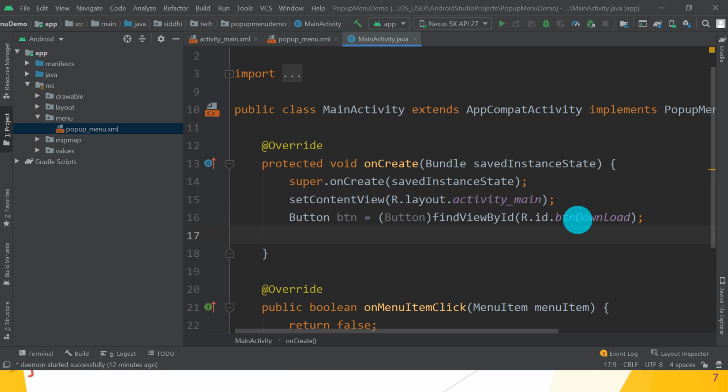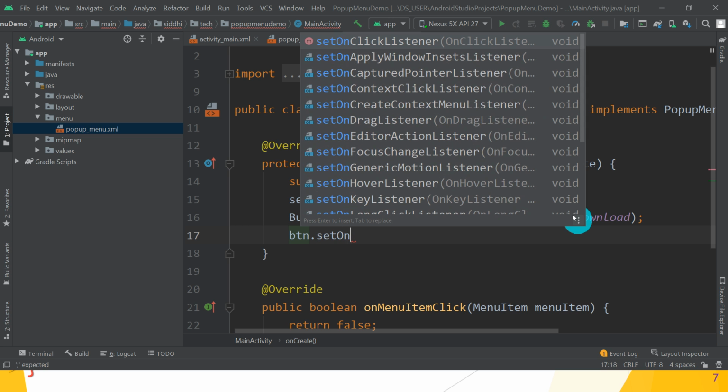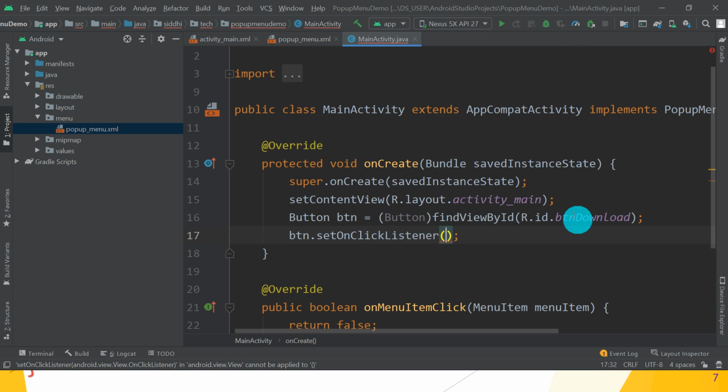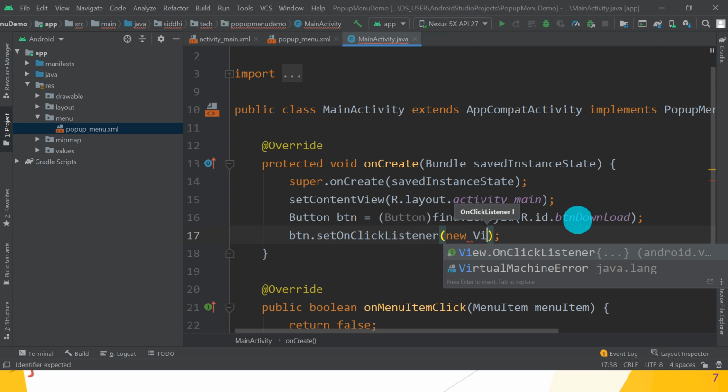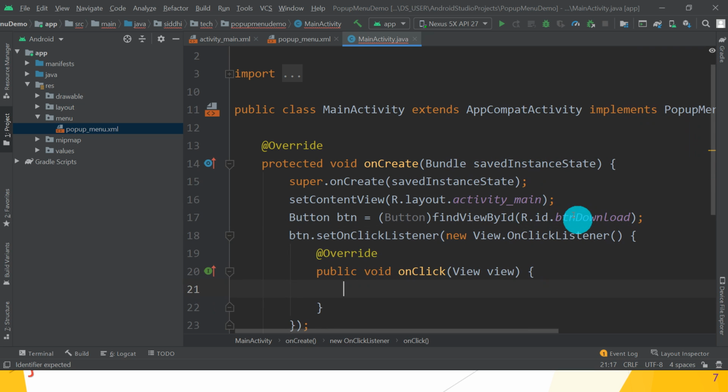What is the next thing? Now button.setOnClickListener new View.OnClickListener, implement that, in which onClick method we have to implement. We have to write the action here when we click on the download button.